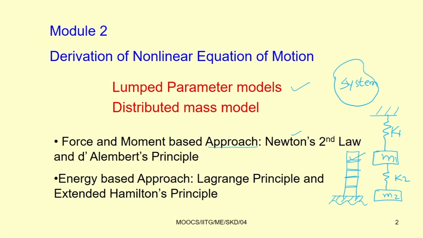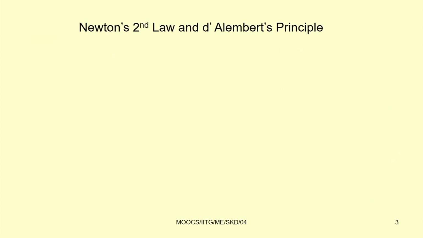So, let us see how we can apply Newton's second law. In today's class we are particularly interested in studying the application of Newton's second law and D'Alembert principle to the lumped parameter model, and in the next class we are going to study the application of the Lagrange principle and Hamilton principle, or the energy principle. So, what is Newton's second law and how can we apply it to the system? Let us see that, and then what is the D'Alembert principle and how it is related to Newton's second law, that also we can see.